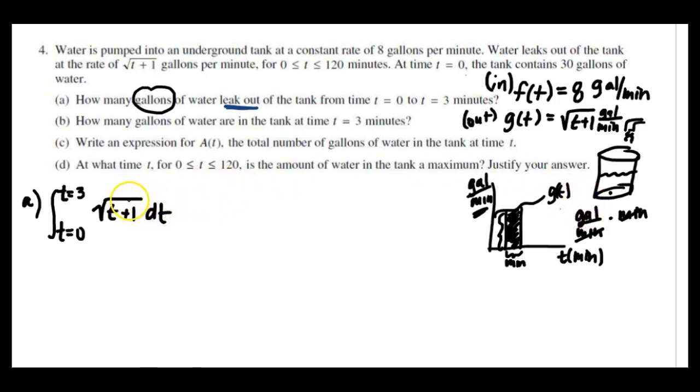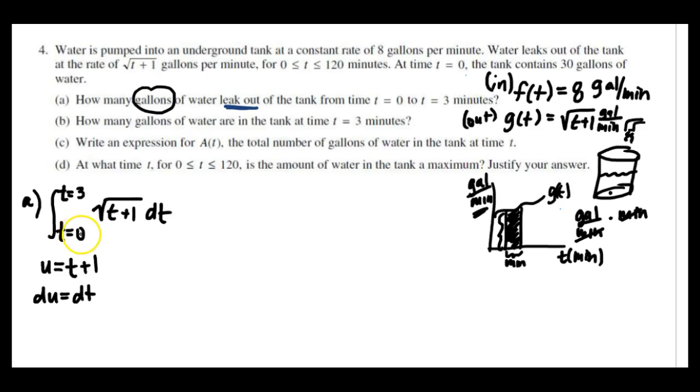This particular integral is not a graphing calculator problem. In fact, it can be solved using u substitution. So this is a non-calculator problem in general. No parts of this problem are graphing calculator on the AP exam. So in our u substitution, we would let u be t plus 1. So du is dt. And our limits of integration would change because this is a definite integral.